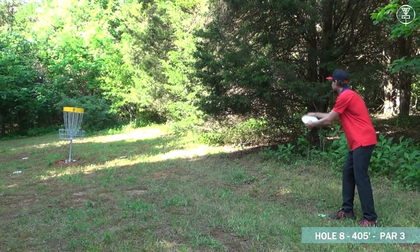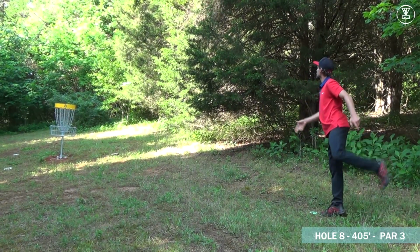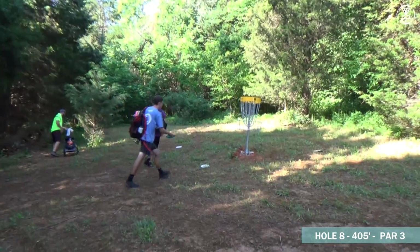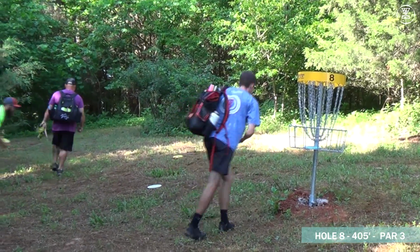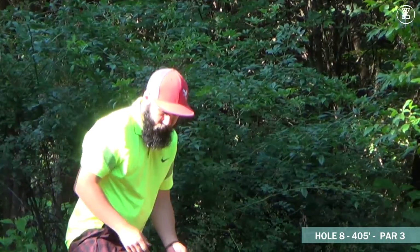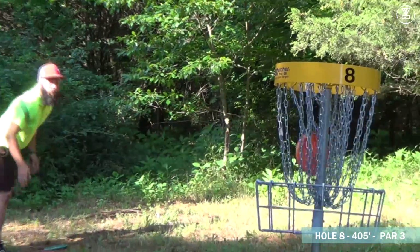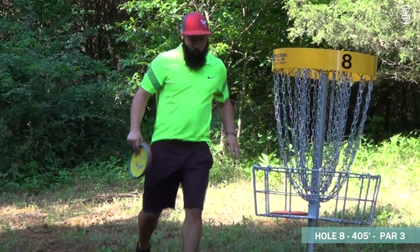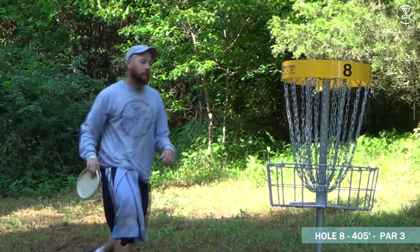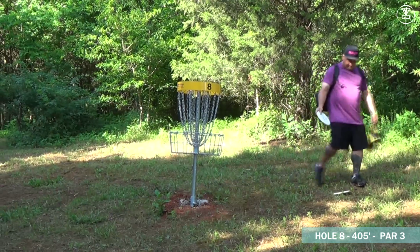Oh, skipped right off the top there. Matt looking about the same kind of putt Tic-Tac had, about the same distance. Nice, Bill. Takes the par. Carter, that's a great drop in on this hole, to be that close on your second shot. Alright, looking to put his par away as well. No problems there. Tic-Tac's going to tap in for his bogey. And then Dutch is going to clean up with his par to finish out this hole.